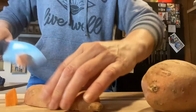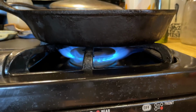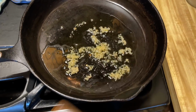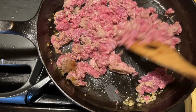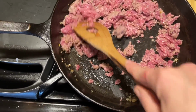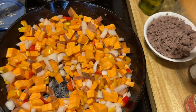Okay, once you've washed and scrubbed your potatoes, you're going to want to dice them into about half inch little cubes, and then you're going to dice up your onion and your peppers, and you're going to saute your garlic in a little bit of olive oil. Once the garlic is fragrant, and before it burns, add your hamburger and let it cook until it's brown. Okay, once your hamburger's brown, drain it and put it in a plate or a bowl.